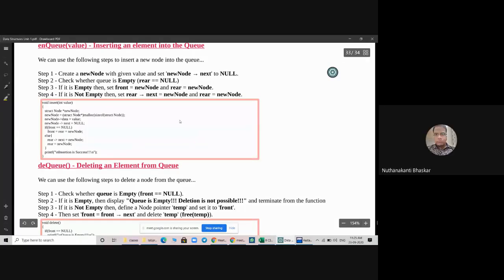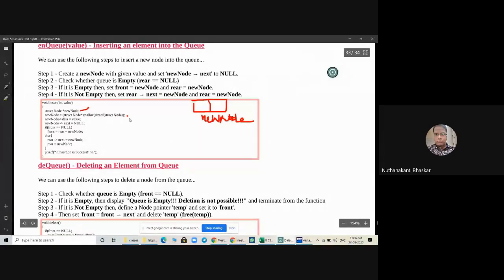Yes, sir. Now, here I am preparing a new node. When I call new node, your node structure will come. The name I have taken here is new node. You can take NN also, not a problem.